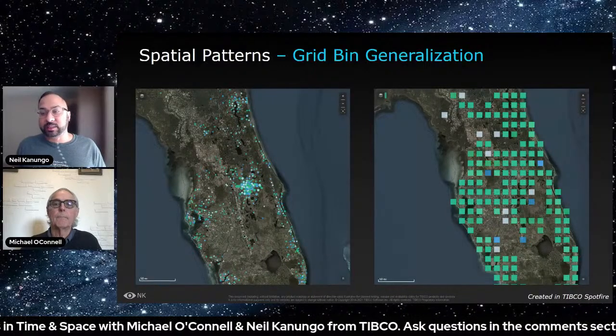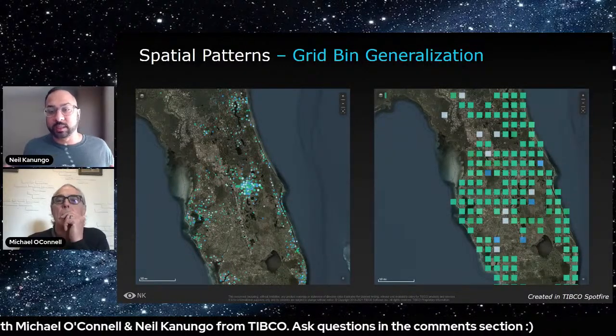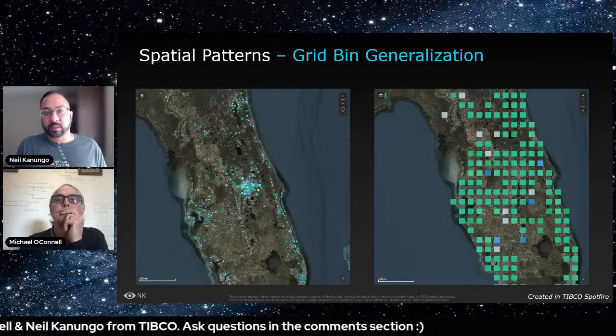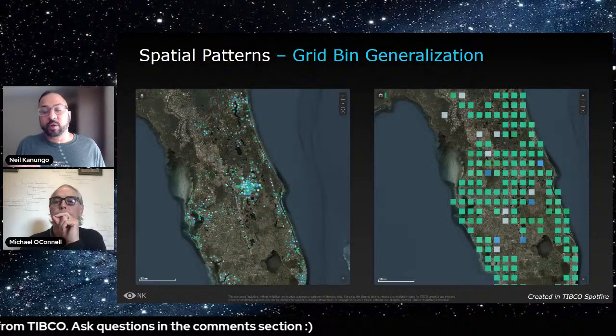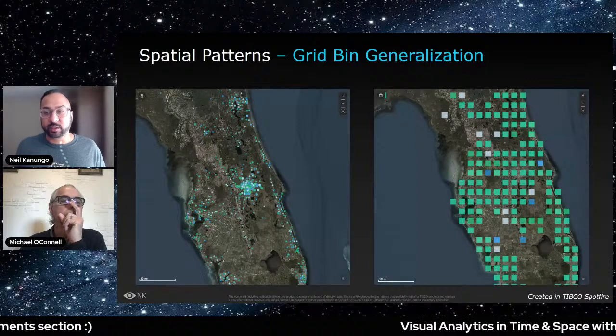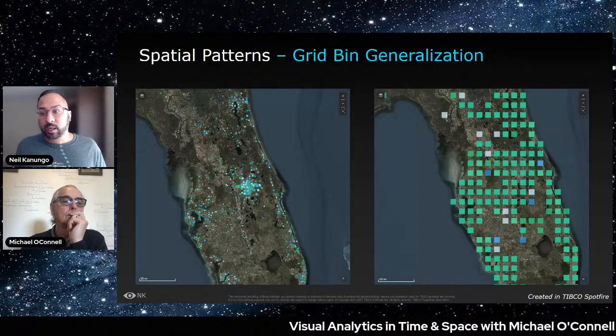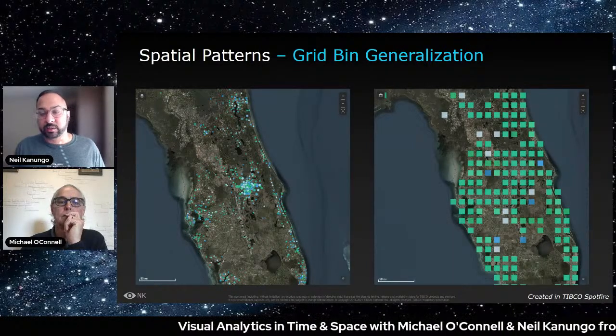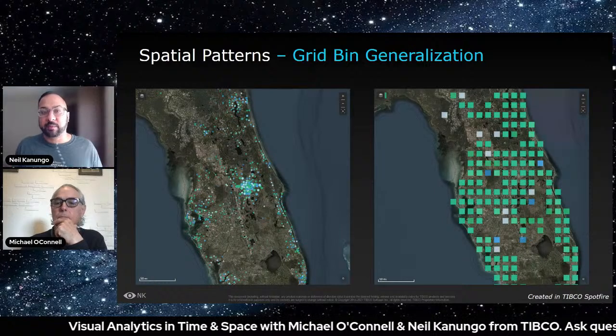But what that does is it allows you to generalize the data that's all overlapping on top of each other and get a sense of where the colors are, the types of insurance claims. So where are the most common types of insurance claims per area over there. And so that helps you interpret a lot of data that can be overlapping on top of each other.